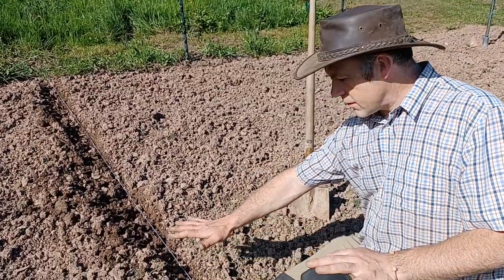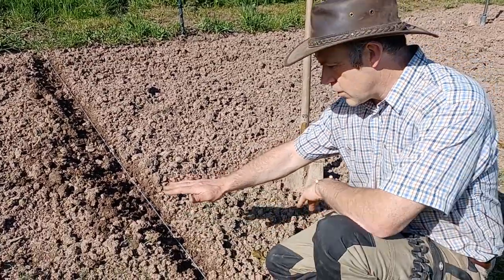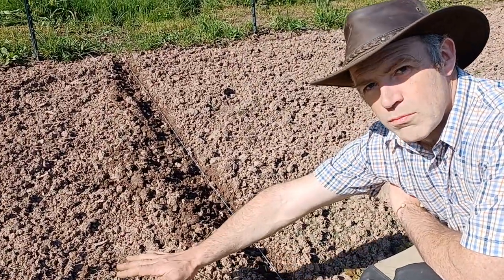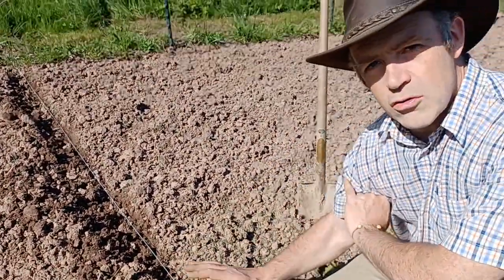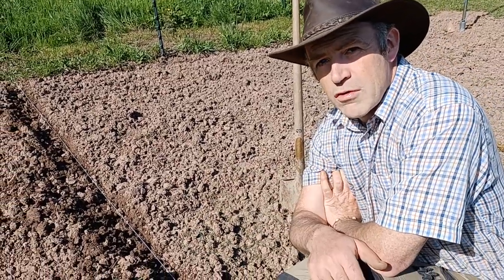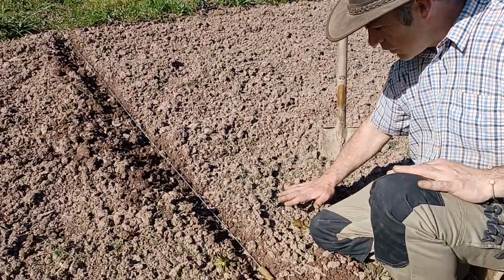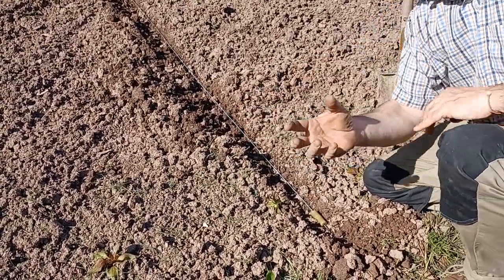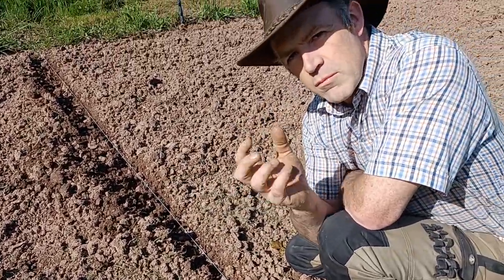The plants will grow a lot better on the wire, and the further you go from the wire, the more growth will be little to normal. On the wire you will have the best energy. Tomatoes, pumpkins, for example — you will see that the roots will grow to the wire and then follow the wire to the north. So you see that they are really attracted by that energy.